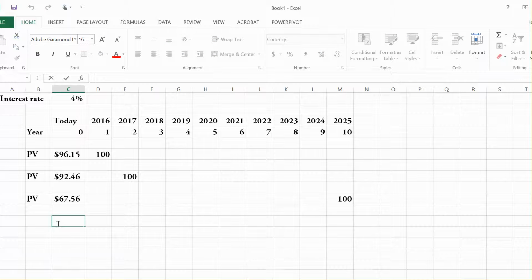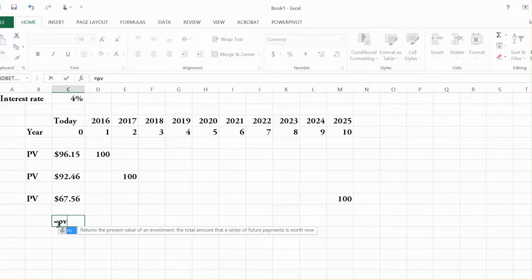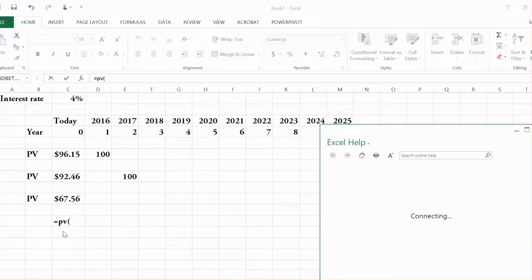You put in equals PV, and then it gives you a rate. You can see this function. If you don't know how to use it, just click on the PV or the function part of it, and it should take you to a screen that will actually explain to you how the function works.